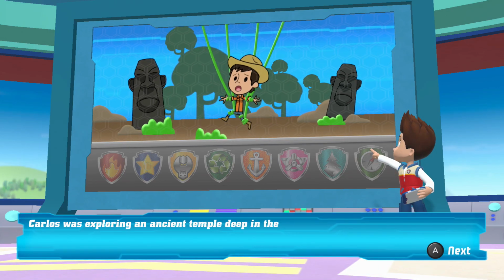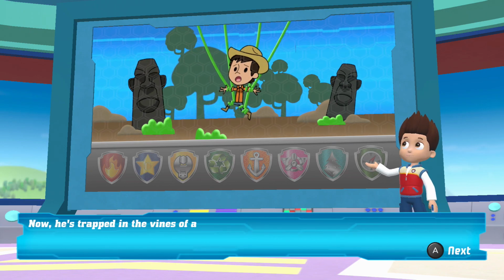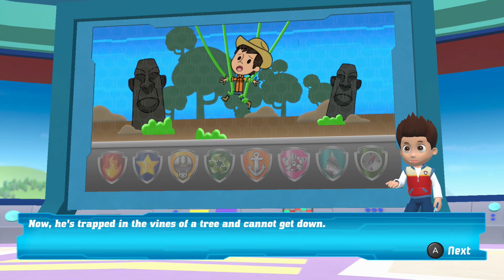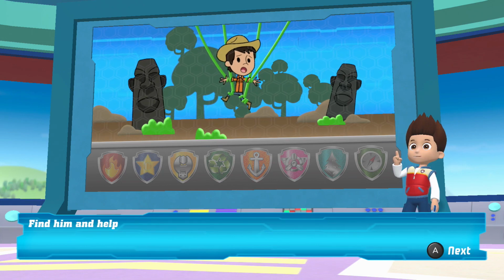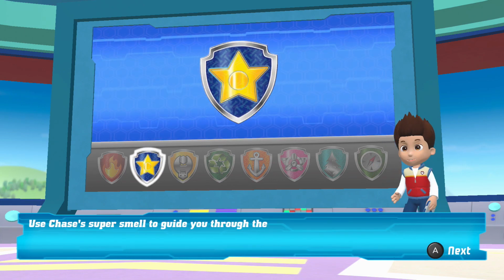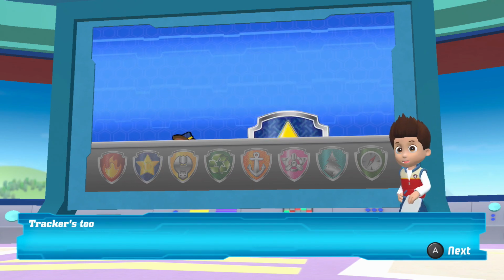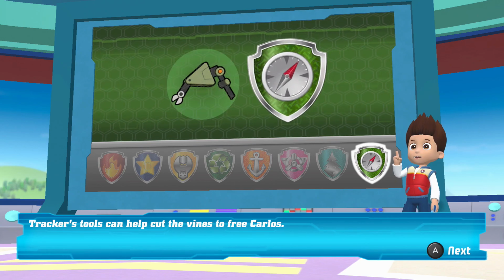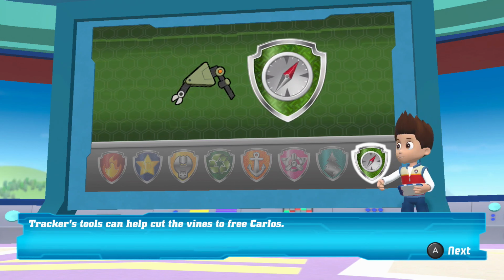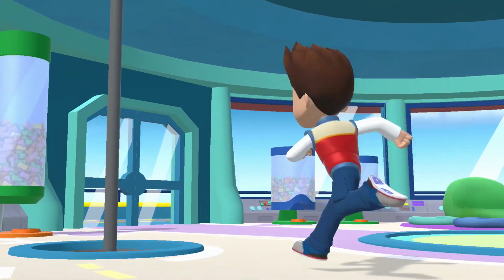Carlos was exploring an ancient temple deep in the jungle. Now he's trapped in the vines of a tree and cannot get down. Find him and help him down. Use Chase's super smell to guide you through the jungle to find Carlos. Tracker's tools can help cut the vines to free Carlos. All right, Paw Patrol is on a roll.